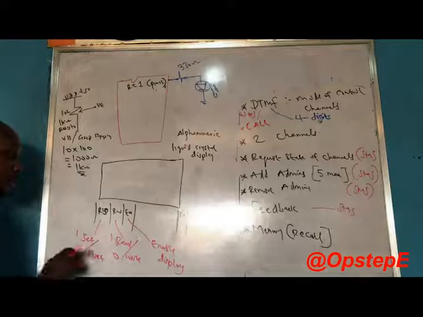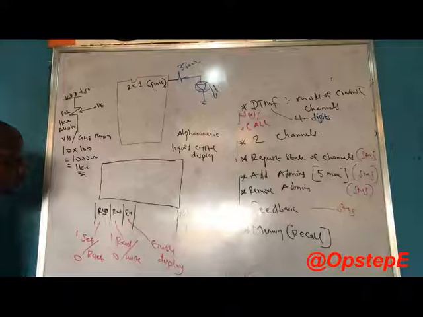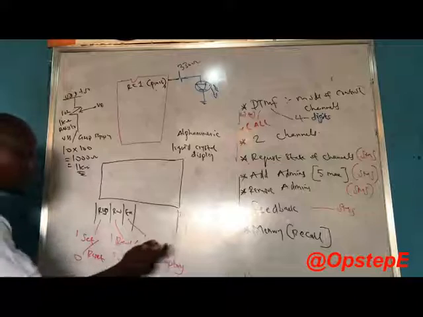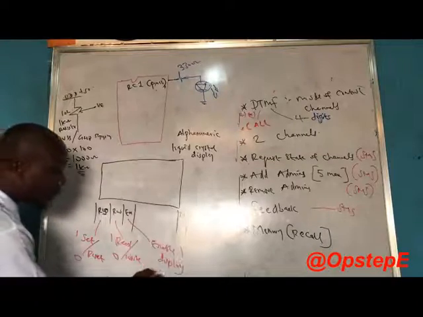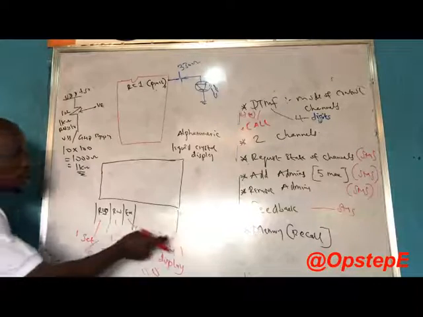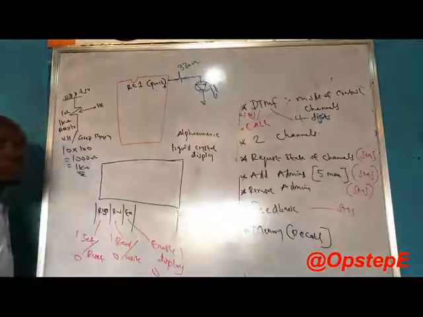If you want to read, it's a one. You want to write, it's a zero. You want to enable the display, it's a one. You want to disable the display, it's a zero. So it kind of keeps changing as well, while you use your D4, D5, D6, and D7 to send information to the LCD.